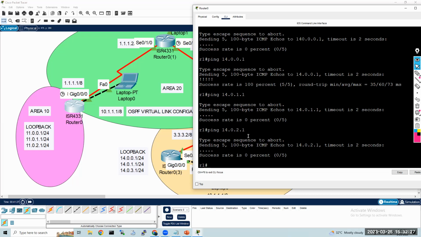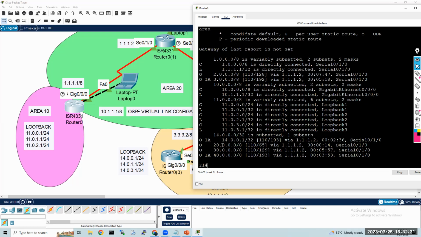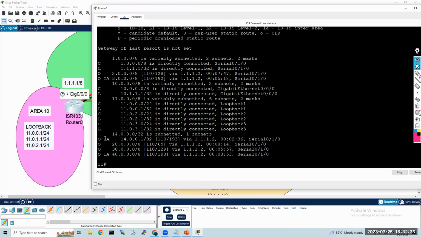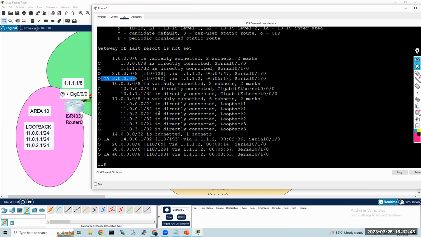Why is it that way? Show IP route. See, what has this guy learned? IA networks. He has learned other area networks, because it is another area, right? These other area networks he has learned: 1 network, 20 network, and 3 network. We can see, right?